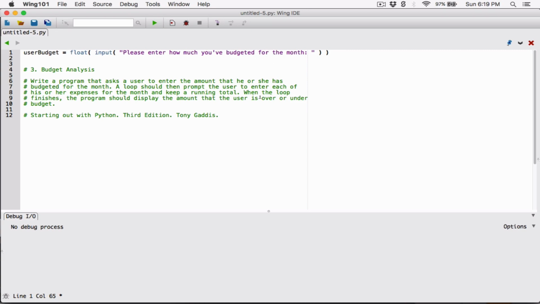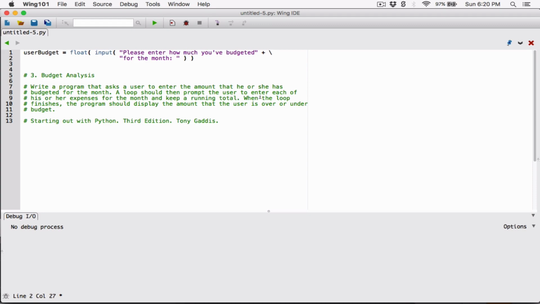Okay, I'm going to go ahead and close the string and concatenate it with the beginning of this string. Now I have two strings being concatenated together, and I'm going to break it here. But before you break any line in Python, you have to type the backslash, and then you hit enter or break it. So now I will have the user's budget stored here in user budget, basically.